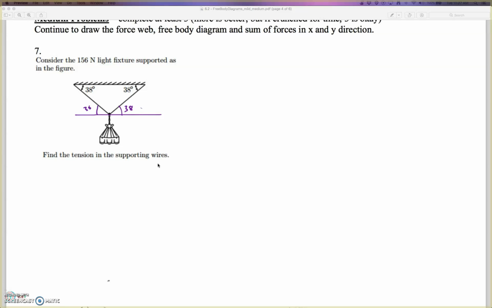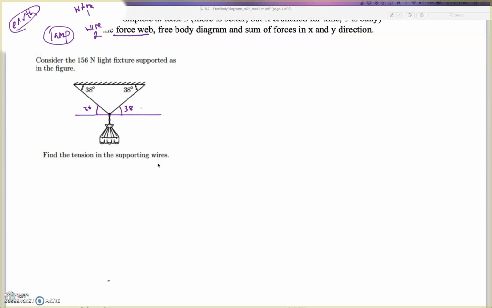So when we're solving these problems, it's really useful to use these different tools. A force web is a tool where we draw a little picture that says, okay, the objects in this situation: I've got the lamp, I've got the wire, and there's actually two wires, so I'm going to have wire 1, wire 2, and then I've got the whole earth. And so all of those are objects. So remember, in a force web, the objects go in circles, and then we show the connections as lines between them.